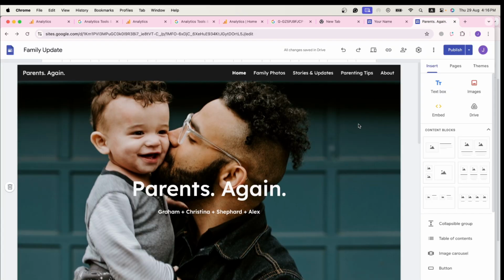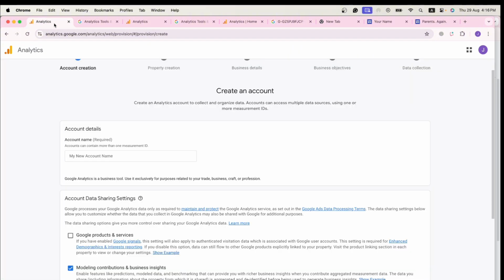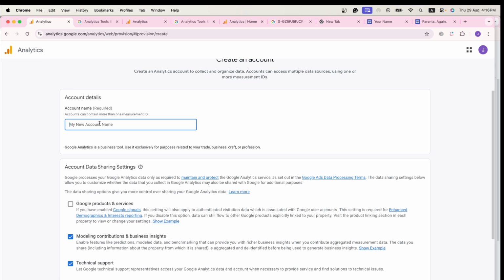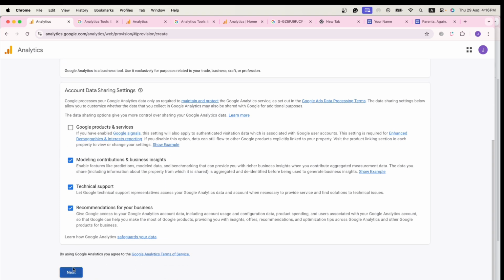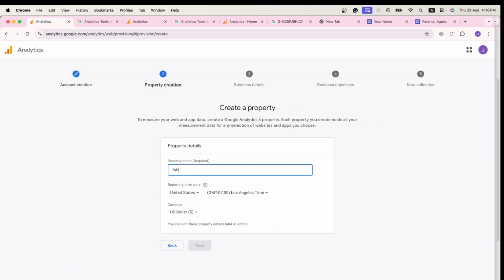From here we will come to the Google Analytics property and do a proper setup. For example, I'm creating this Google property in my name. Now I will give it a name. You can choose any location. If you are in the USA, you can choose the USA; you can choose any Gulf country too. Here I'm choosing United States.